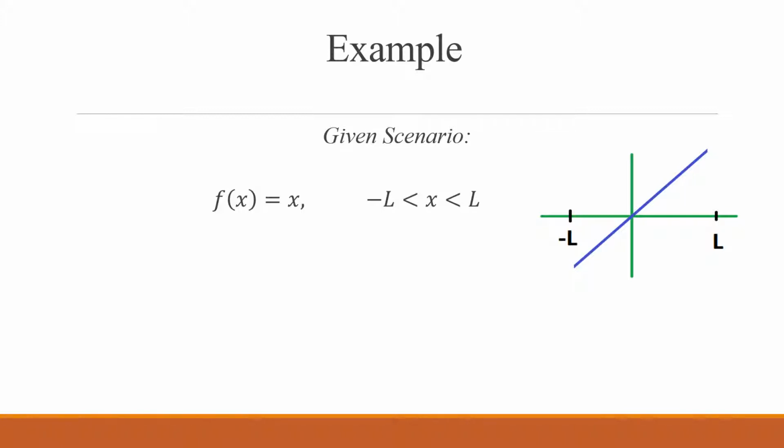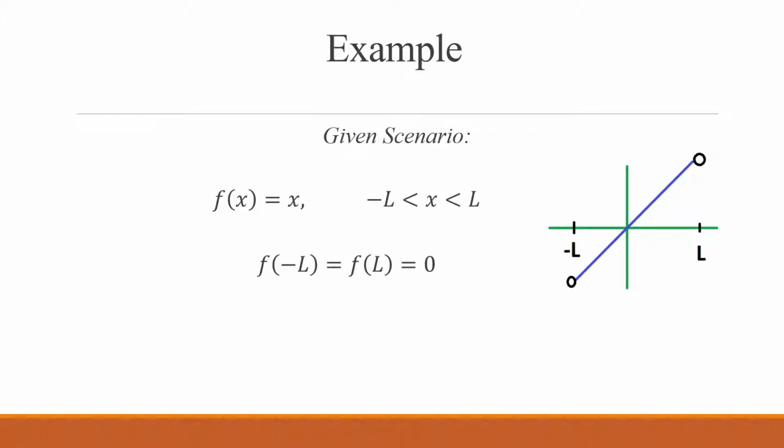If we draw the graph of this function, we see that this function is a straight line at an angle of 45 degrees with the x-axis. At x equal to 0, the value of y is 0. Therefore, the function crosses through the origin, as we can see in the diagram. For values of x greater than minus L and x less than L, this definition of the function, that is f of x equal to x, is a valid definition. However, at x equal to minus L and x equal to L, the function is defined to be 0. Hence, at x equal to minus L and x equal to L, the function is discontinuous, as we can see in the diagram by the two circles at the extremes of the blue straight line.